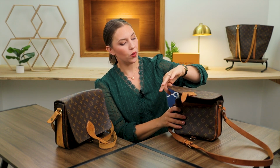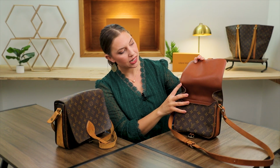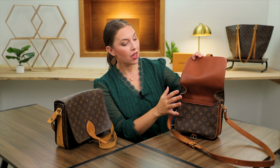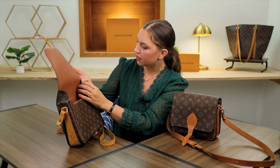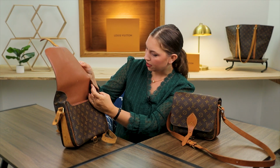The other thing to note on these bags is the biggest points of damage, if you're looking on the pre-loved market, since it's a vintage piece, would be on this flap here. They tend to get a crack in this fold here and here. So make sure you check that out. I haven't seen it get too crazy wild with damage. These ones have a tiny little bit. I think this one does. Nope, this one might not have it.